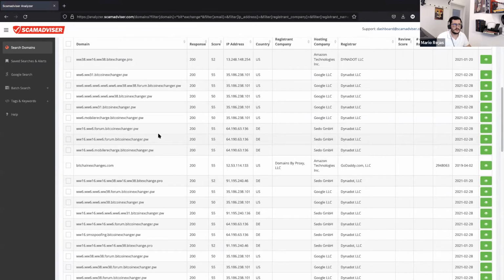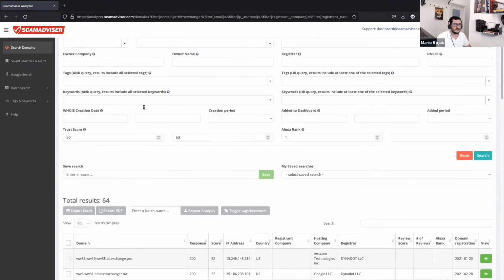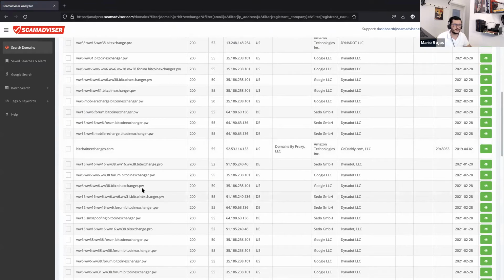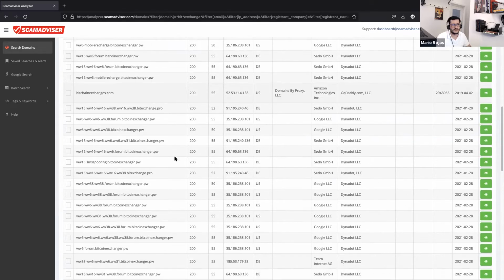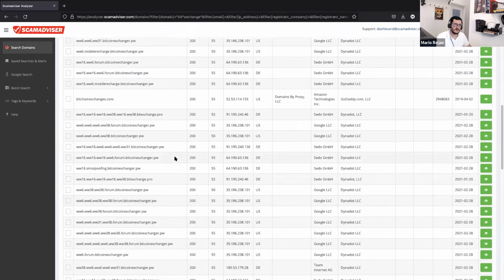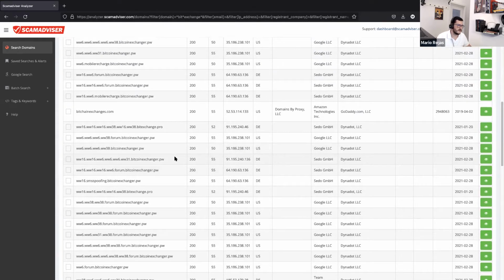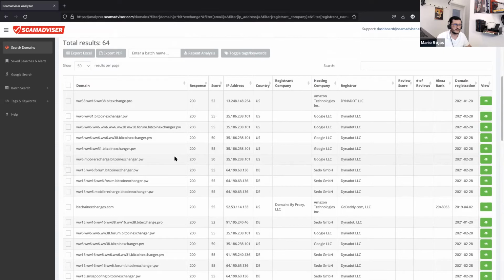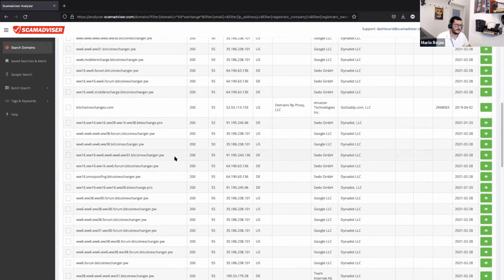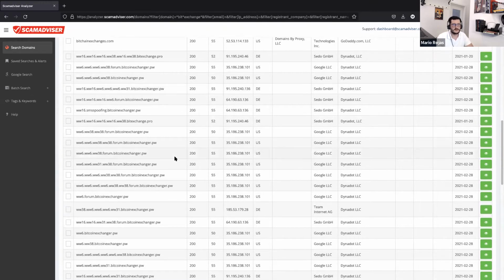I use this criteria, using Bit and Exchange, because a lot of the scam networks that I have seen, or a lot of these websites, have come up with these names in the URL, obviously to try to trick people into believing that these are actual exchanges. And why am I targeting exchanges? It's because a lot of people are focusing on the romance scams and the pump and dump scams. But there are not many people thinking about the exchanges that can be fake as well, stealing people's money.